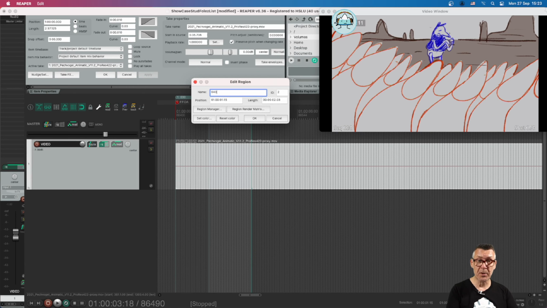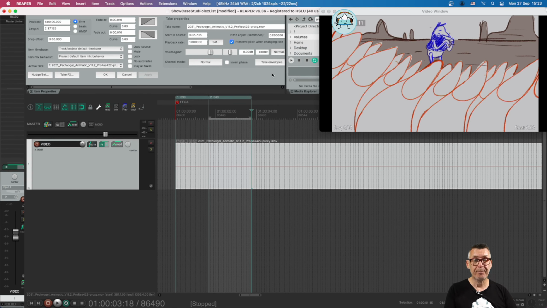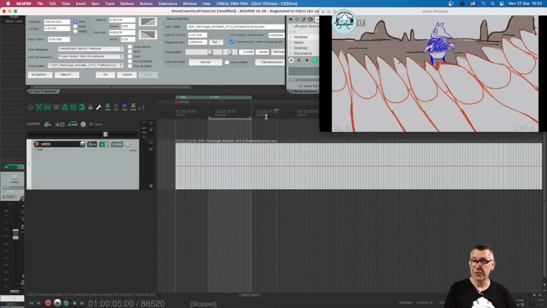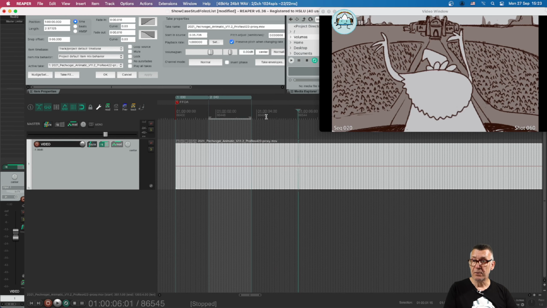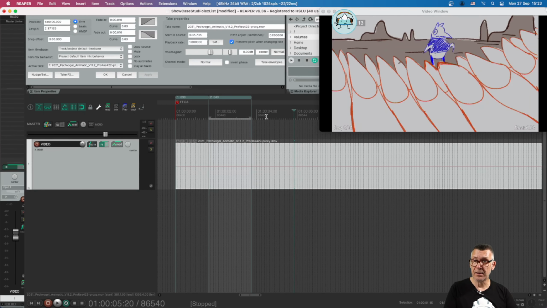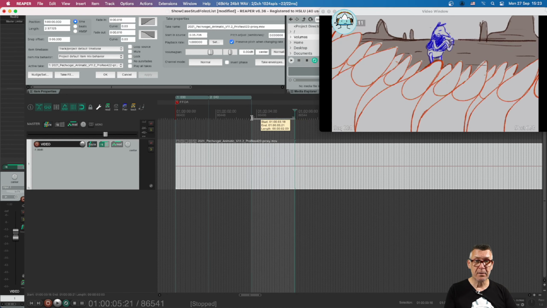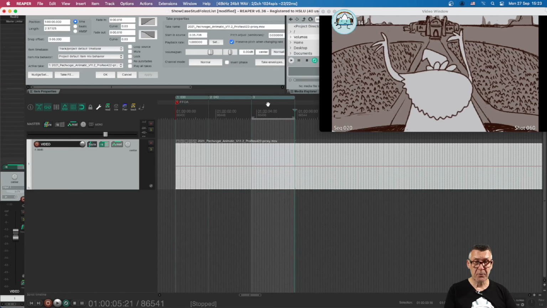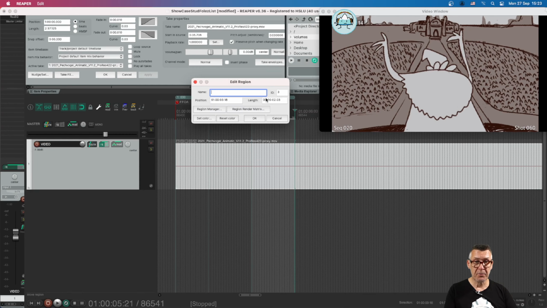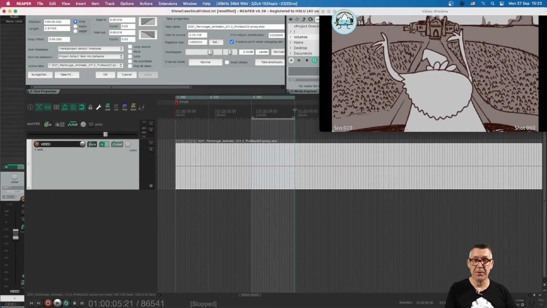So this is going to be shot 40. And then we're going to look for the next shot, which is right here. And we're going to do the same thing here. Make a region with Shift R and Shift double click on the region to give the name, and we're going to call this 60.